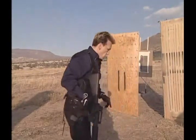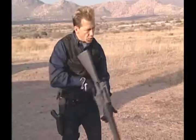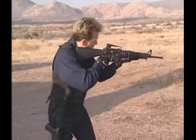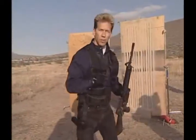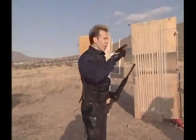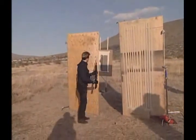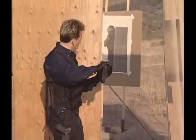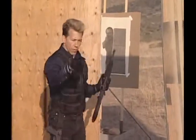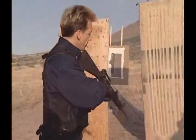Again, cut the room into slices or pie the room. That means going a small slice at a time. Look, look, look. Always leading with the muzzle. The muzzle is your third eye. You want the bad guy to see the muzzle first. So if I were looking at this, I would slowly come around from this far perspective. I don't want to get that close to the door. Just trying to demonstrate there.